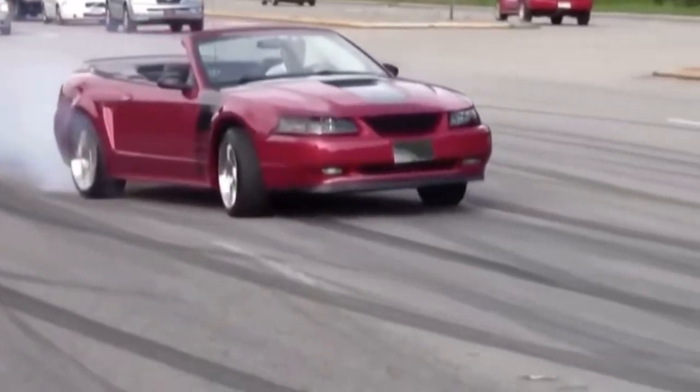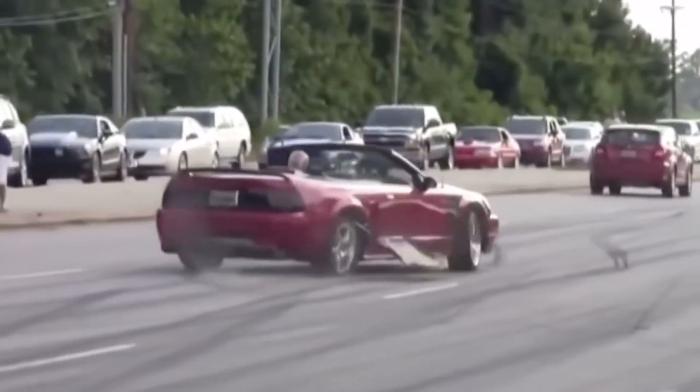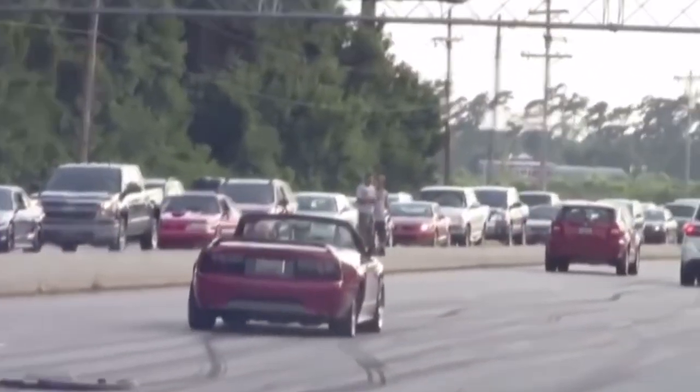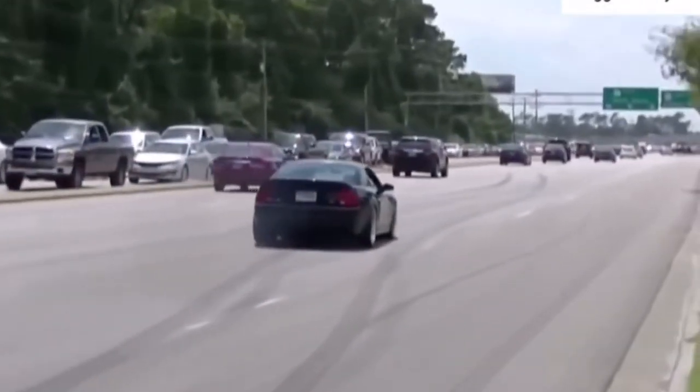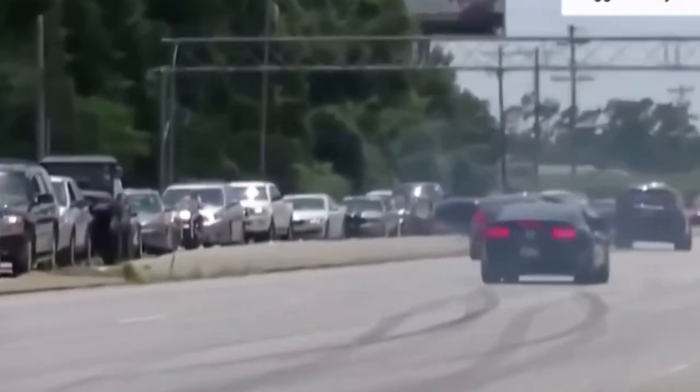You can't have a Gen 5 Whipple with all season tires on your car. This is one of the areas of your builds that you cannot take shortcuts on. Bad tires and high horsepower cars are a recipe for a wreck. You don't even need a high horsepower car to lose control of it with a bad tire selection. Put a 4.30 gear on the SN95 Mustang with all season Falcons and see what happens.